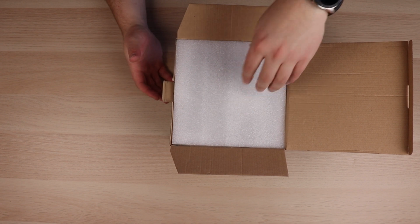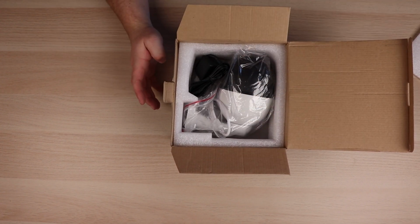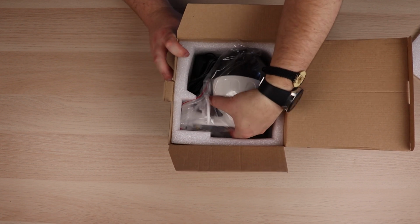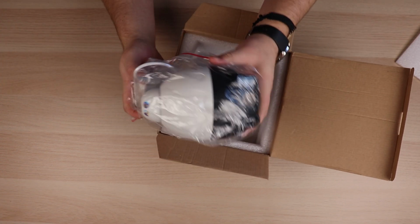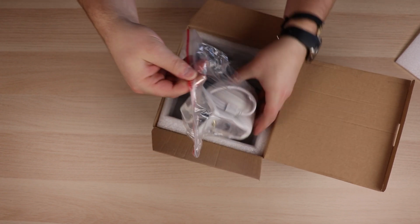Pretty straightforward already. It looks like they have a foam top which leads directly into the contents, and this thing is freaking massive. Look at this. I did not expect this thing to be this large. This is insane. So if we open up this bag, what do we got here?